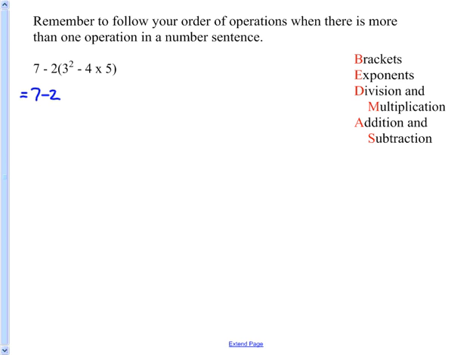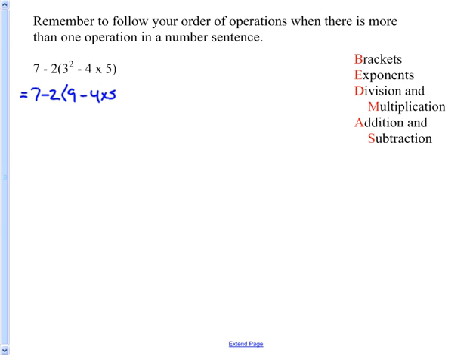So I'm going to leave this. And that's the mistake that most students make. They want to do that subtraction first. It shouldn't be done first. It is one of the last operations we do. So within the brackets, what do you do first? Well, we do exponents first. So we've got to do 3 squared. Now remember, 3 squared, not 3 times 2. It's 3 times itself, twice. 3 times 3. So that's 9.